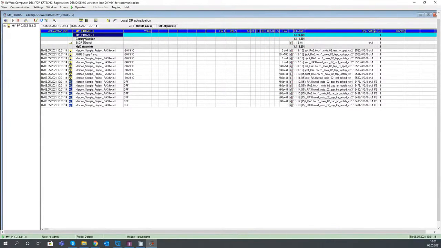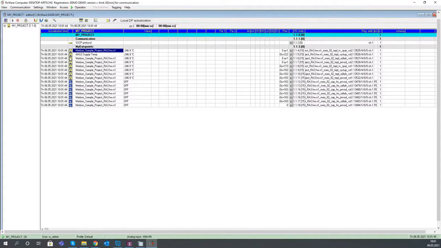So here we can see that our project is already communicating, and here we can see the update time of the individual data points. Every timestamp means that the data point has been updated. In the upper bar here, we can see that this is the most recent update time, and this is the, let's say, less recent update time.